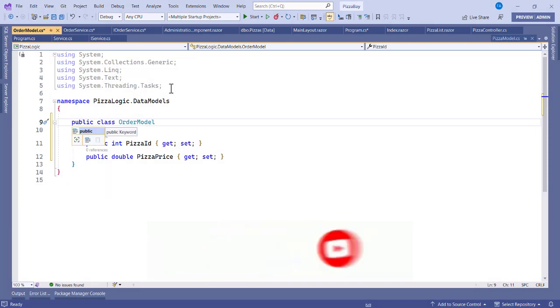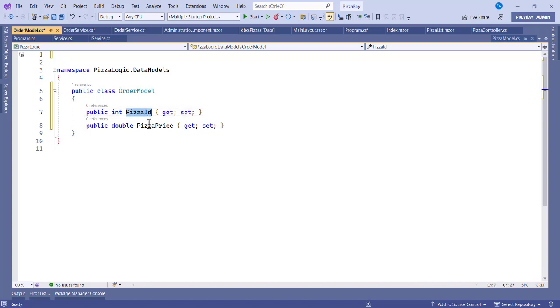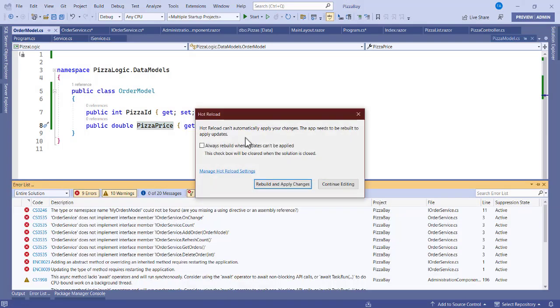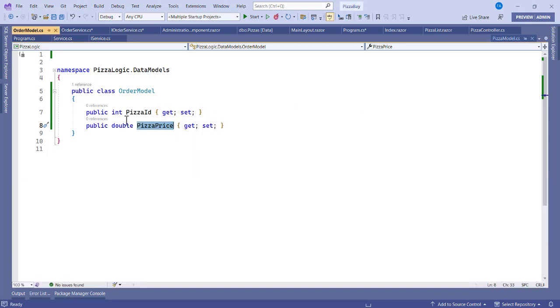Now let's clear all this up because we don't need this for now. So we need pizza ID and pizza price. That's what we're going to use to store the data to the local storage of the client machine. So after clicking this pizza to add, when the client goes to the local storage, you're going to see the item that has been clicked or ordered with the pizza ID and the pizza price only. Pizza name is off, everything is off except only these two properties.